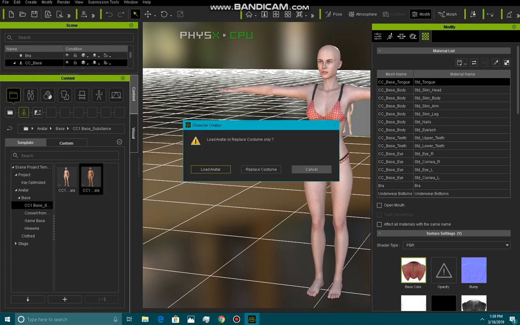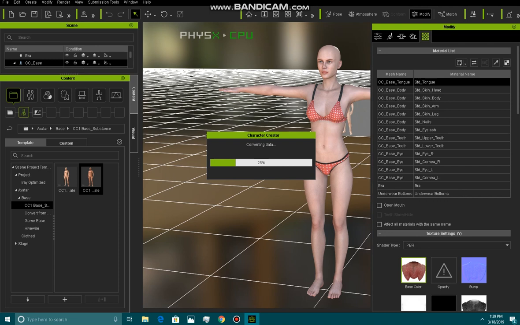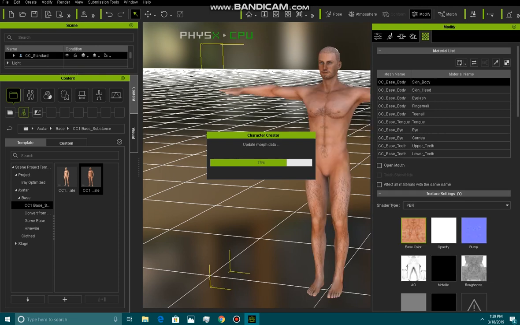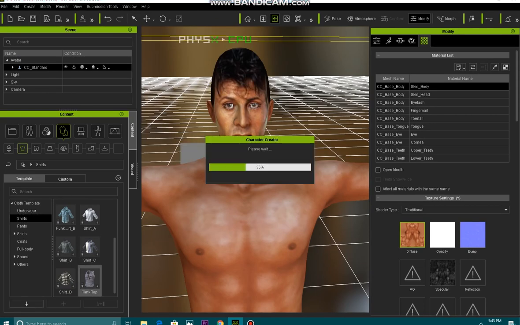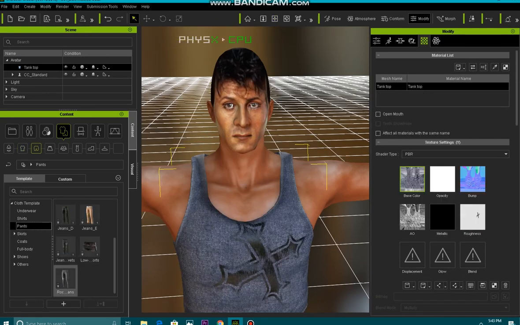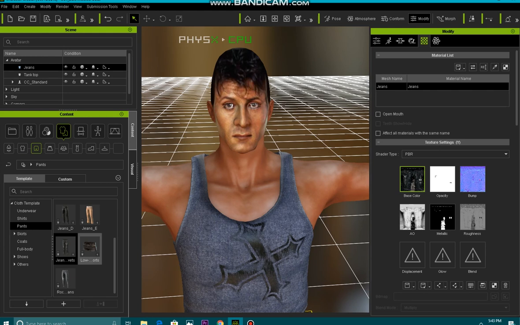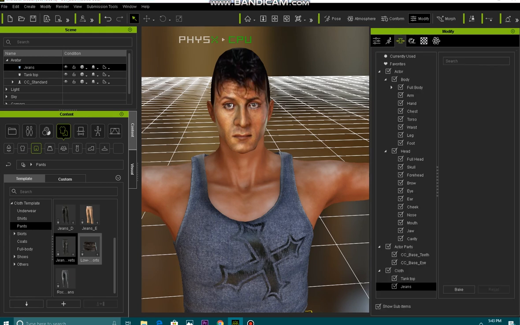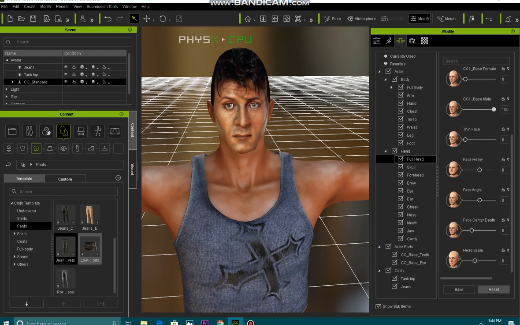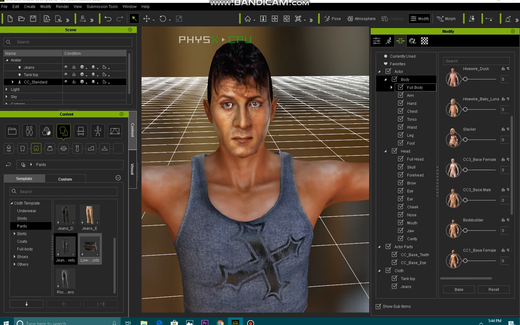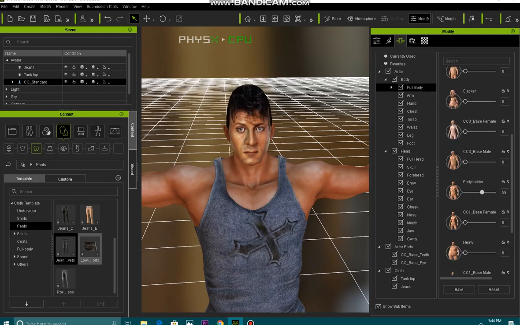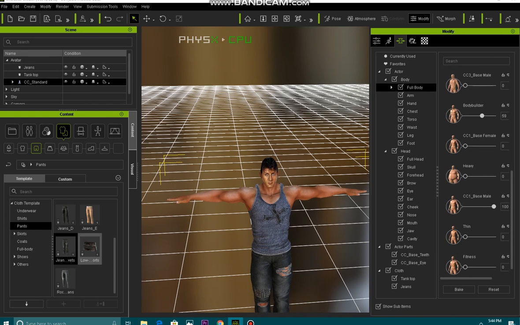You can convert it to a CC3 later, but right now you need a CC1, so go to right here under Base Avatar, and then you'll see CC1 Man, CC1 Woman. Take that and load it, and then go to File and import that head from your desktop or wherever you saved it. And then now you have your character.